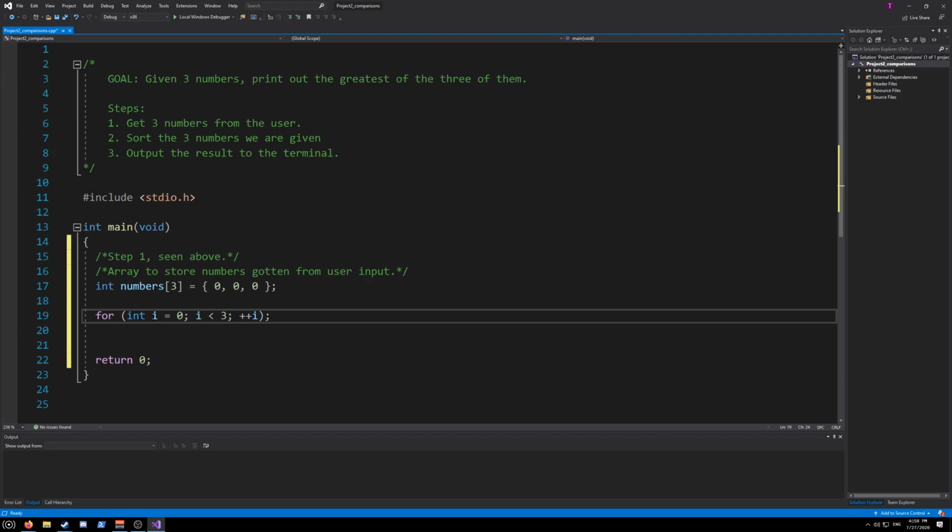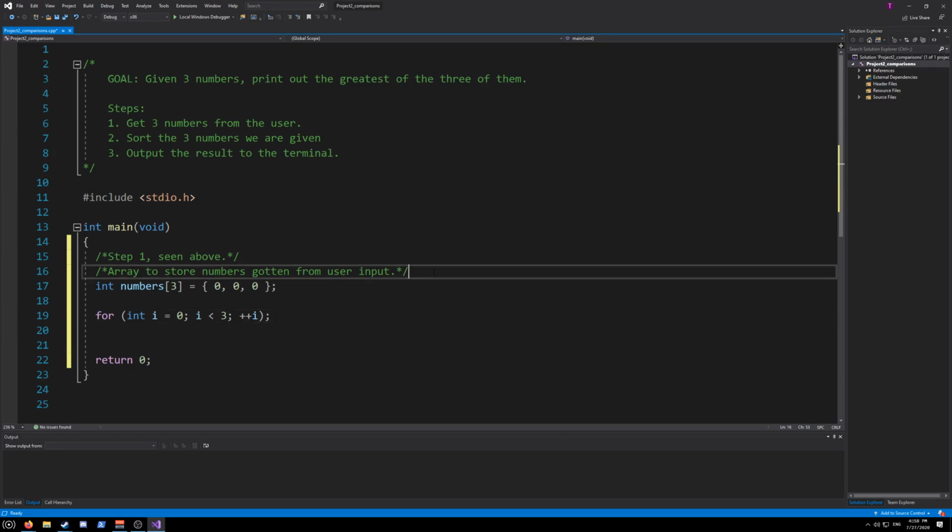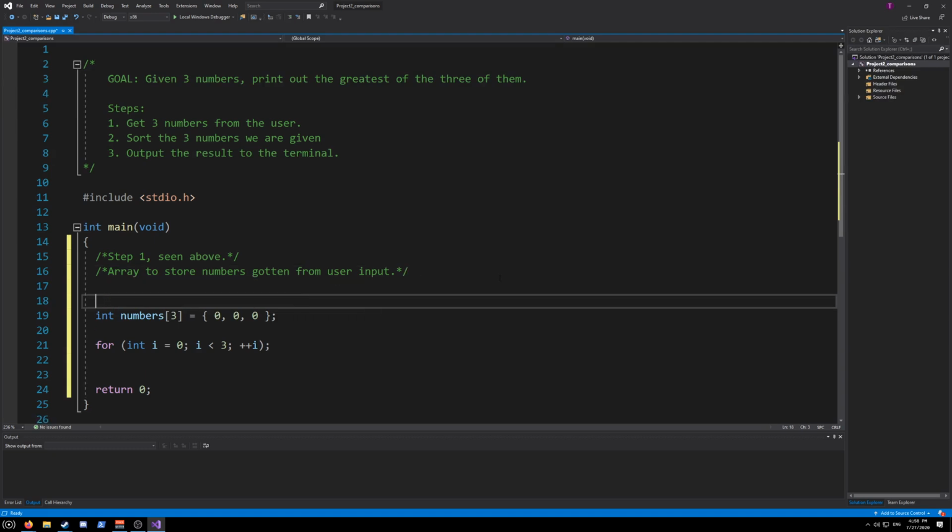If we wanted this to be a little extensible so that we could get any number of input numbers, what I could do is define const int array size equals 3.